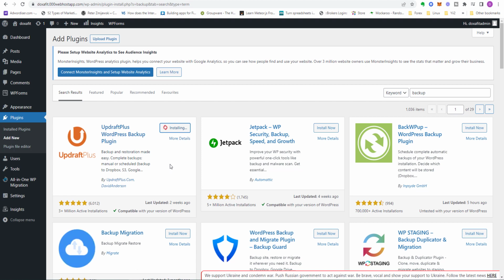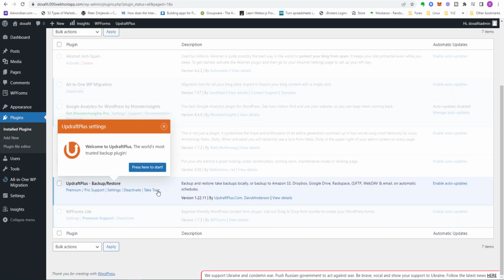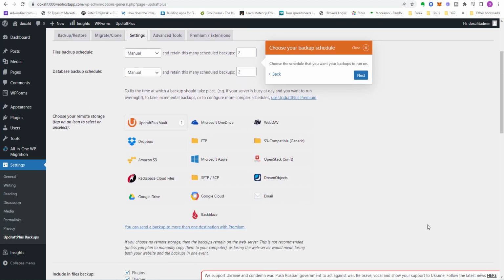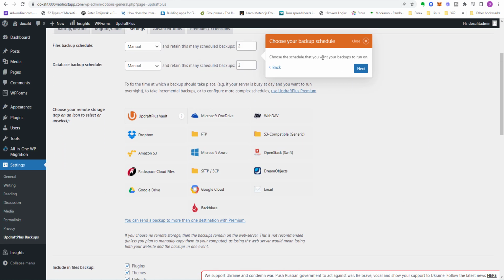This will take us to the UpdraftPlus onboarding, and we just click on next. And here we see that we can click on backup now to back up our installation. This section is what can set our backup schedule. All right, so we can schedule it to 2 or more backups. Some of these features are limited because we would need the premium option or the premium plan to be able to back up to UpdraftPlus's cloud.